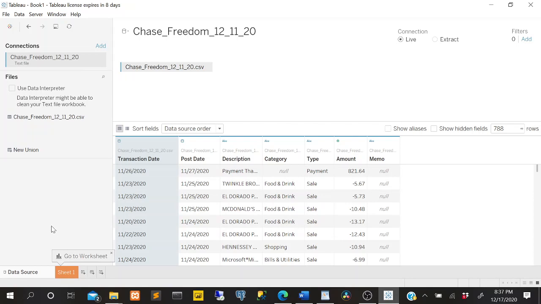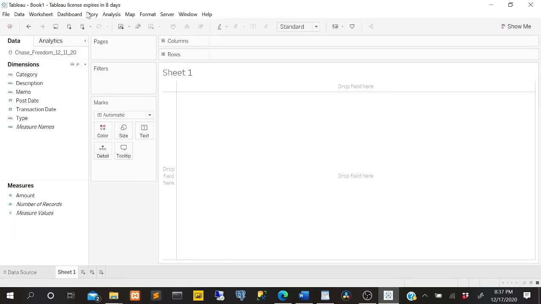Now that we have our data, and we know what we're going to be working with, we're going to go to a worksheet. This is a worksheet. This is pretty much where you make your graphs. You could add another worksheet by clicking the leftmost button at the bottom over here, which says new worksheet. Now we have two worksheets. Our first one, we are going to name General Overview. Okay, and it automatically populates.